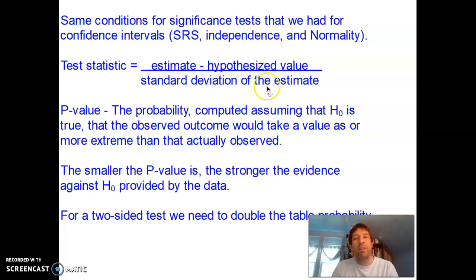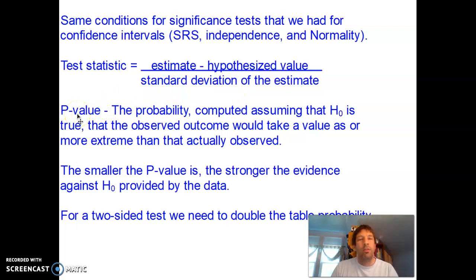And then we would divide by the standard deviation. This is where it gets a little bit trickier. Again, we're going to be doing this on Desmos, but we would take the standard deviation of our sample that we collected and divide it by the square root of how many were in our sample. So if we collected 30 people for our sample, we would take our standard deviation and divide it by the square root of 30. That's what would go in the denominator of this fraction, and that would calculate your test statistic. But again, we're going to have Desmos do that for us.